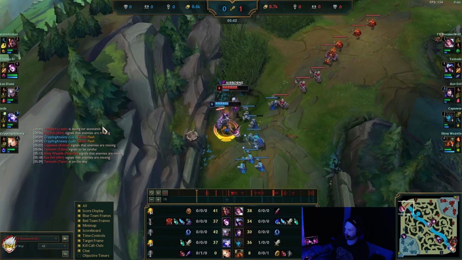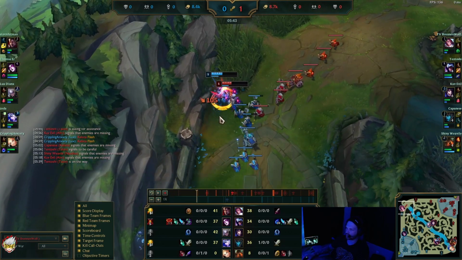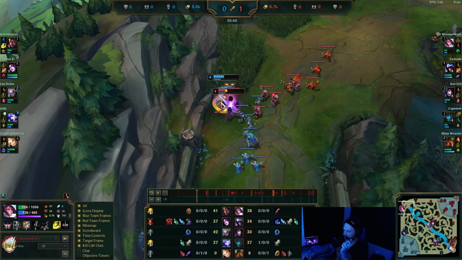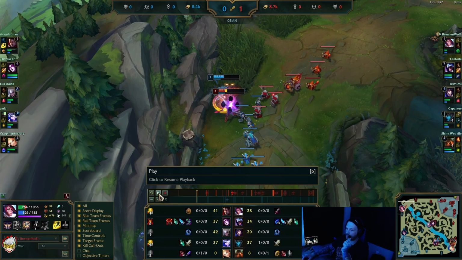So I do end up getting pulled here, but instead of just trying to run, he ghosts for me. Now if I try to run, there is no point. I'm just going to die. So I instantly ignite him, and then I'm holding parry till the last second here. So now he's got 4 stacks.